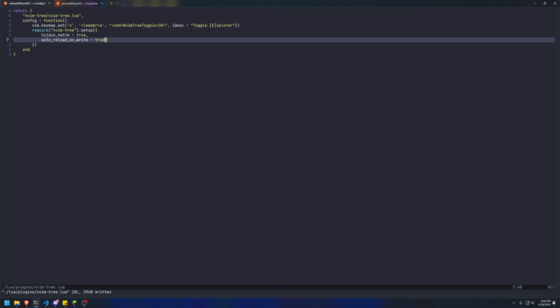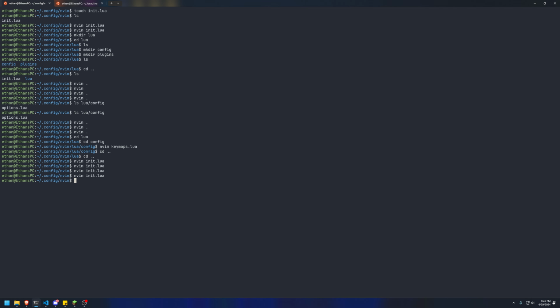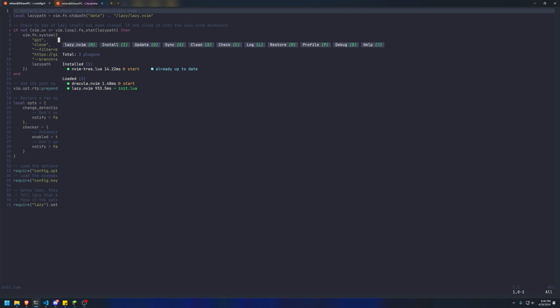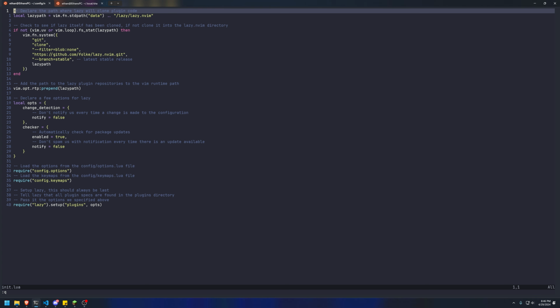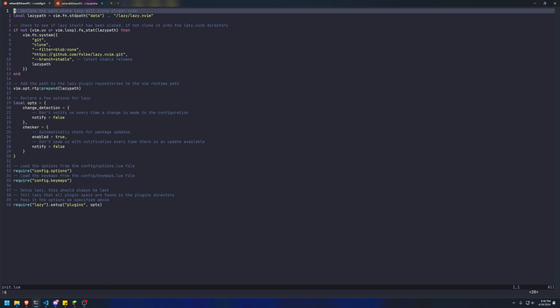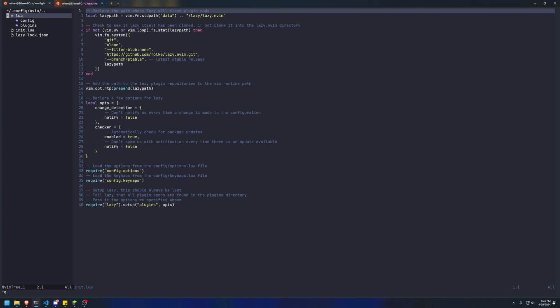And now this is all we have to do to install it. So we can say :wqa to close that. We can say nvim init, and it's going to open up Lazy as it did before, and it's going to install it. So now that it's installed by Lazy, we can say :q, and now if we say space E, you can see that it opens up a file explorer on the left side. And if we space E again, it will close it. So now we can just open and close the file explorer, and we can open up and see our different files and whatnot.